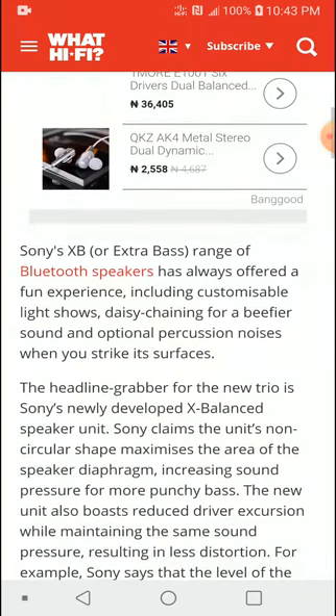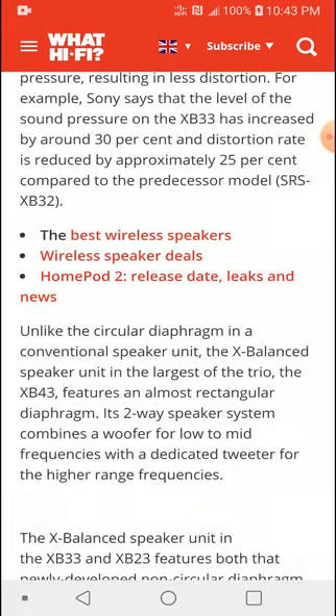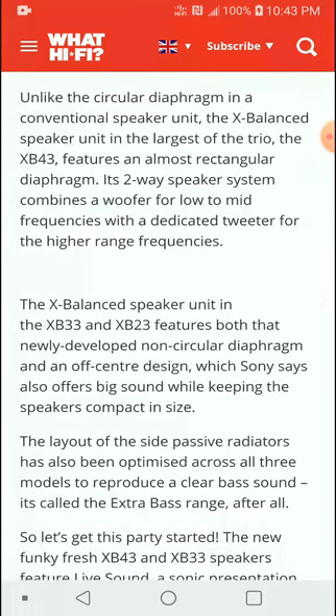What you're going to get with this is a new Sony Extra Bass feature, giving you more low frequency. The XB43 is a full range setup that can dig quite low, especially if you need something that can produce a lot of bass with clarity. The new models will be 25% better in distortion management, so you'll get better sound without distortion, even when driving them hard.